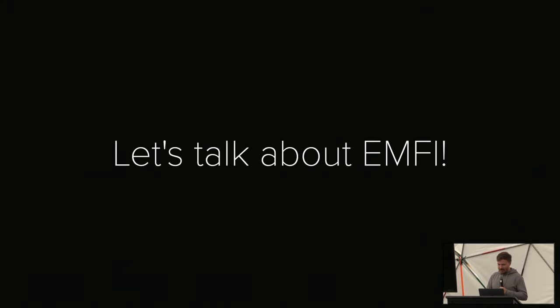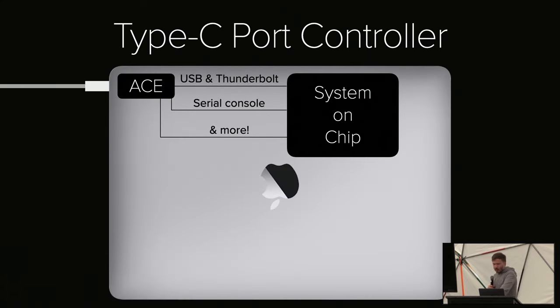So let's talk about EMFI, electromagnetic fault injection. So far we looked at a lot of attacks that tend to be pretty cheap, reasonable cost, under $1,000, even if you buy tools for it. In the new MacBooks, there's a chip called the ACE3. This ACE3 is essentially the Type-C port controller. It sits between the USB-C port and the system on a chip. It obviously does USB, but it also has a lot of hidden functionality. For example, you can get a serial console, you can get JTAG, you can access something called SPMI, and so on. I gave a whole talk about this. Doesn't matter too much here.